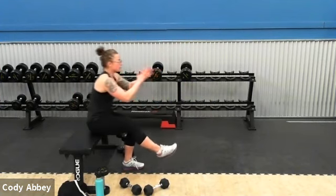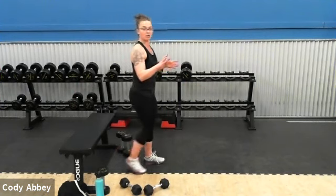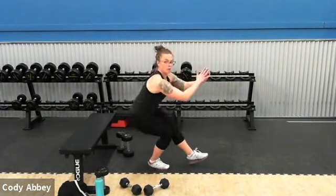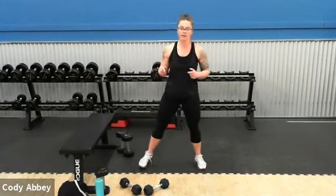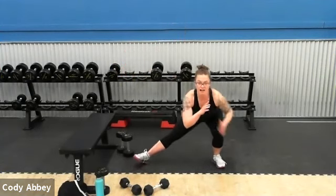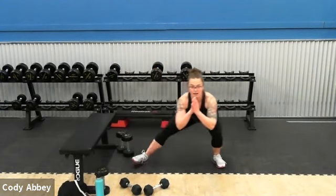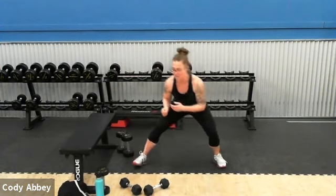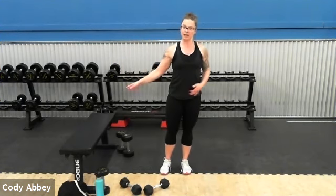So you're just tapping your bum down, standing up through the leg on the floor. If you don't have a couch or a chair, you'll extend that leg in front of you and go as low as you can without the couch or the chair. We're gonna do 6 per leg. Then you're gonna open your legs up really, really wide. You're gonna sit down into this hip and then swivel your bum back to the other side. So we're gonna do 6 of these total, 6 cossacks. So 6 goblet squats, 6 single leg squats per leg, 6 cossacks.